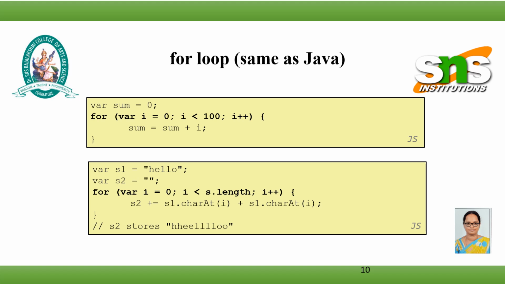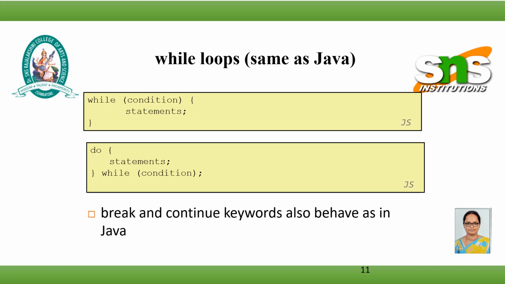Next, for loop. It is a looping statement. When we want to do some particular task a repeated number of times, there we'll use the for loop concept. The example is given for the for loop. You want to print hello characters one by one, so they have created two variables s1 and s2. Using a for loop where i equals 0, i less than s.length, i plus plus. Here what we are doing is performing the precedence operation and we are printing the result.